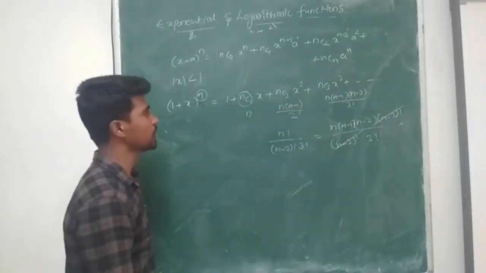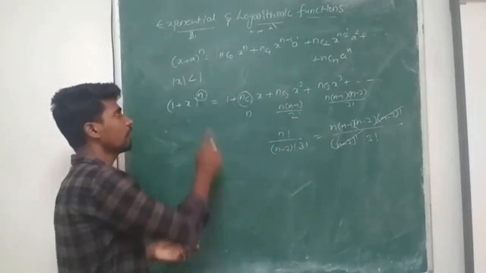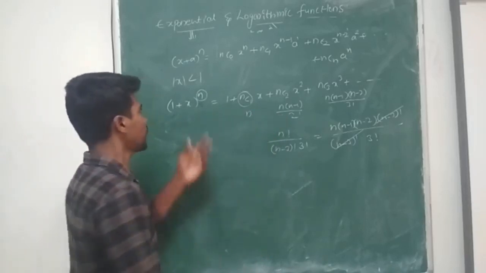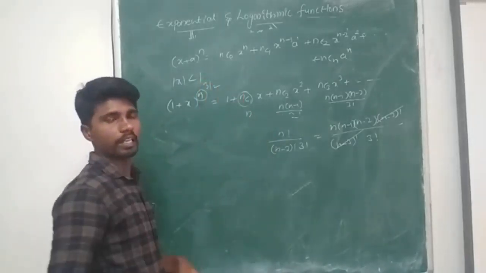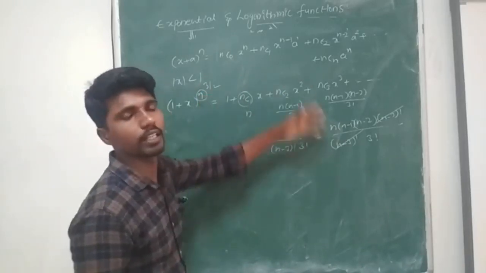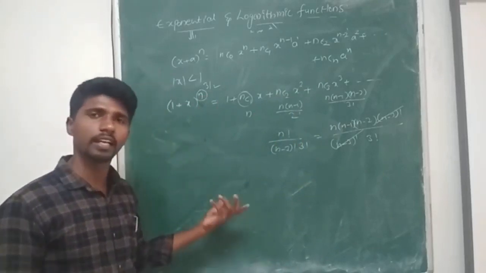So in that way we expanded this for any integer n. For power n we substituted n; if we have x, we can substitute x; if we have something else, we can substitute that. Suppose we have a power of 3 by 2. If I have a power 3 by 2, in place of n I substitute 3 by 2. That represents it for any number, for any index.